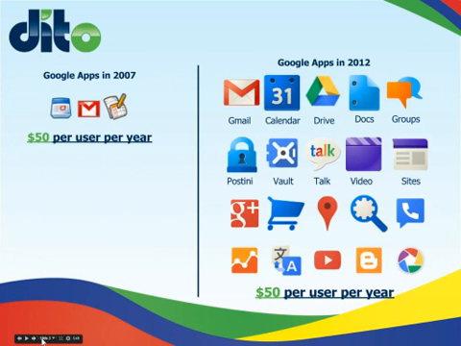All right, so this slide's a great example of the constant improvement and innovation within the Google Apps platform. When it launched in 2007, Google Apps was $50 per user per year, but it only included Mail, Calendar, and Docs. If you fast forward to 2012, you can see how the offering has expanded while maintaining the same price point. And I think last year alone there were over 185 improvements, and of course the prices remained unchanged.